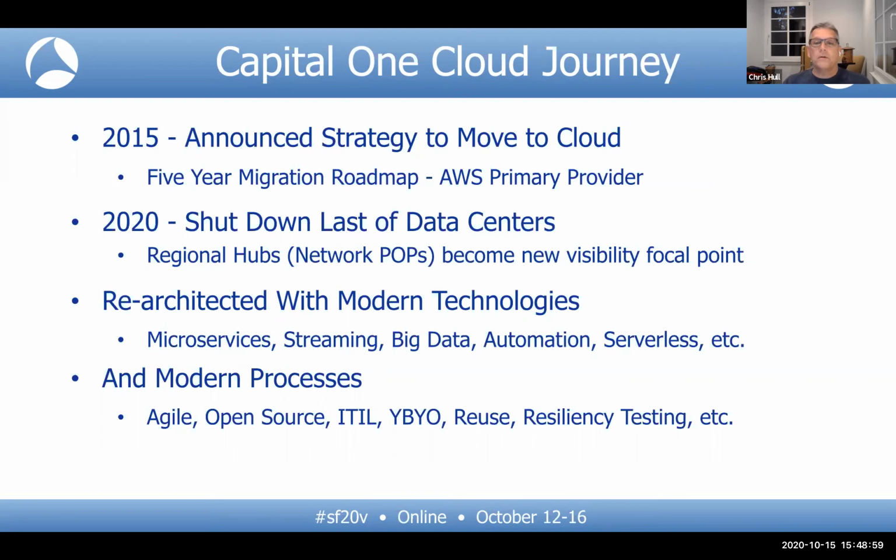But that's how we interconnect. As we move to the cloud, we have put into place a lot of very state-of-the-art modern technologies. You name it: big data, microservices, serverless, streaming data, and so forth. And together with those technologies, we put in place a lot of modern processes. We're an agile shop. We reuse a lot of code. We use APIs. We are big into open source as well. So, fits in well that we're working with Wireshark, although I don't think we've contributed anything yet to Wireshark, but maybe we will. We contribute to a lot of other open source projects.